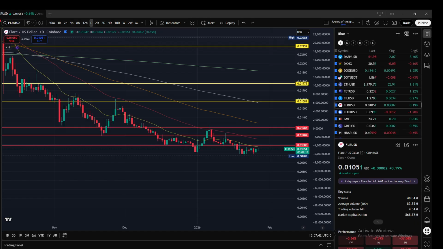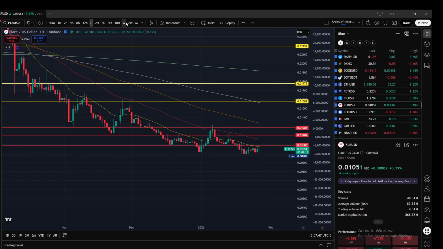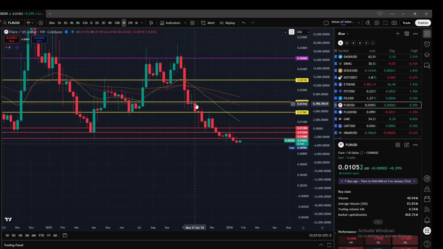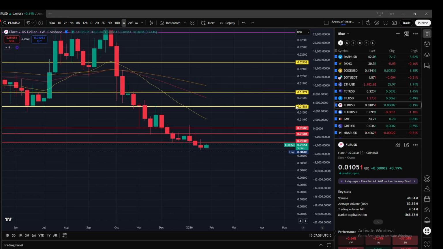Let's get into it. So we have FLR here on the daily chart. We can zoom out to the weekly. Why not? Let's see if everything's there. Yep, let's zoom out to the weekly. I made this video back in early December, and put all these levels on then. They've shown to definitely be viable down through here, with a little bit leaking out on the bottom area.